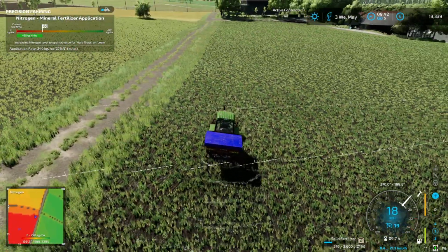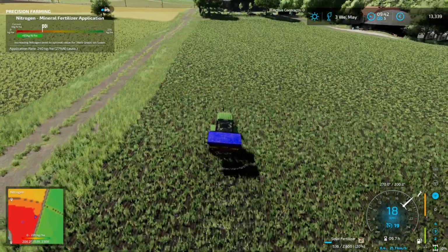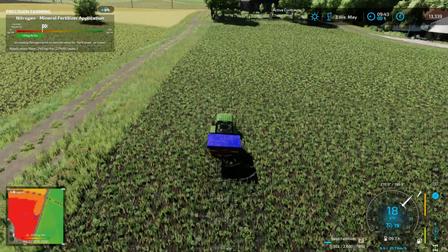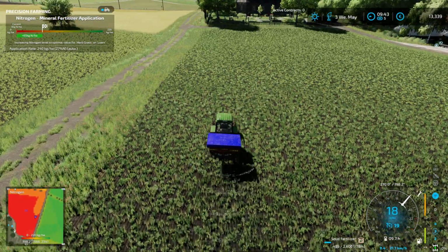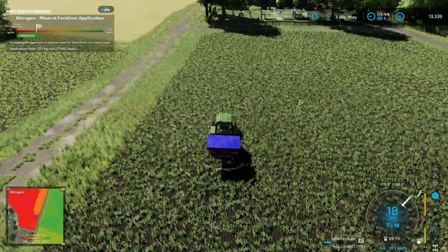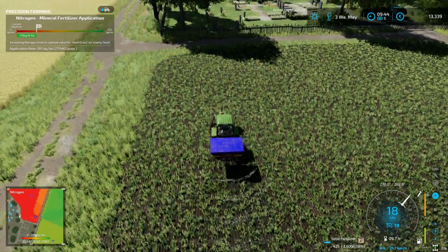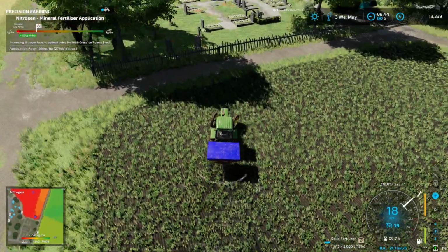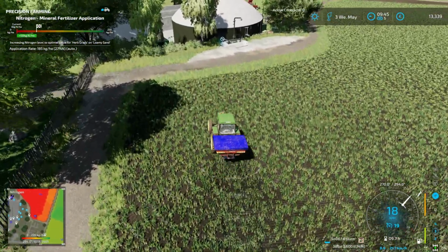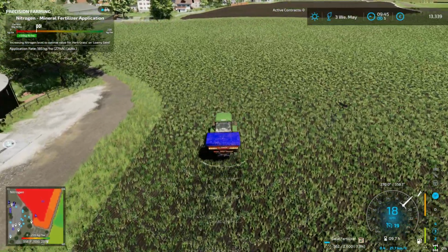So, yeah. It's not looking like we will make it round. But we have to buy another bag. We do. It'd be nice if we didn't have to. Wheat's looking good. Wheat's looking very good. I am liking that. Yes, we've used nearly half of this already, just getting around the headland, so probably we won't get the whole field fertilized.